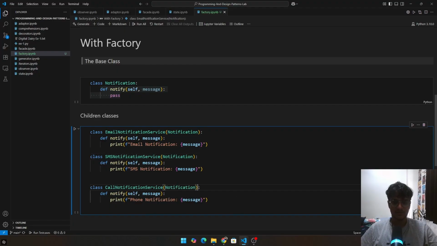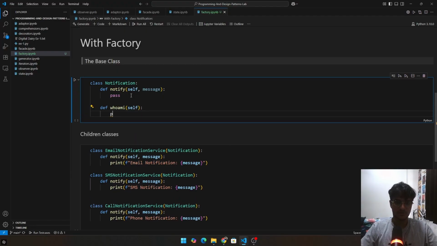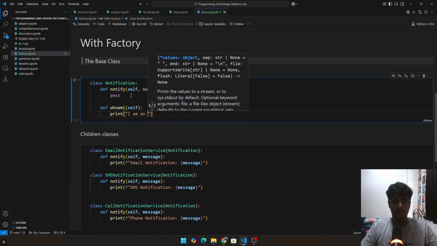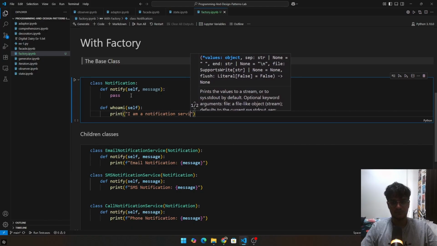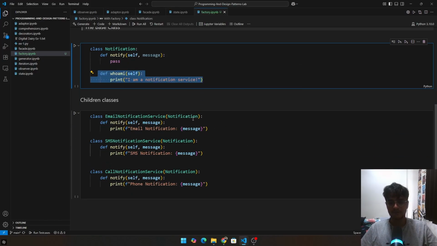In this case, it doesn't matter if we inherit or not, but if you have a lot of functionality and you want to inherit some other functionality also, let's say define who am I, and you want to do this with self and just print I am a notification service. If you want to access that define who am I function, you have to inherit this. I hope you're able to understand that.